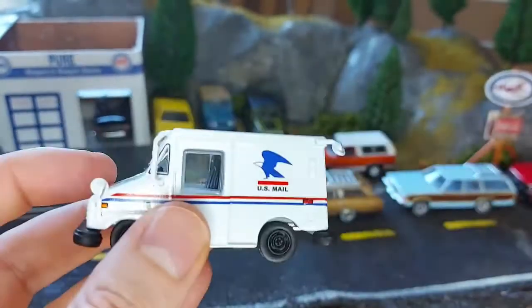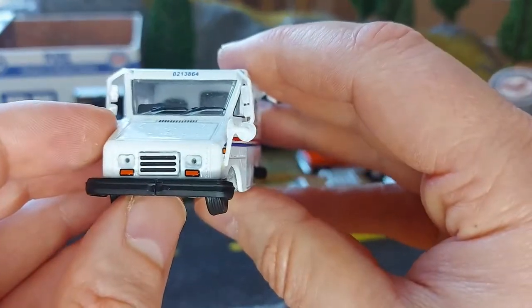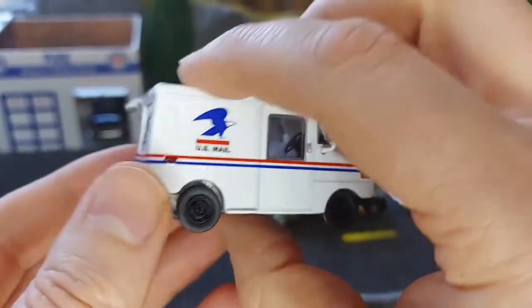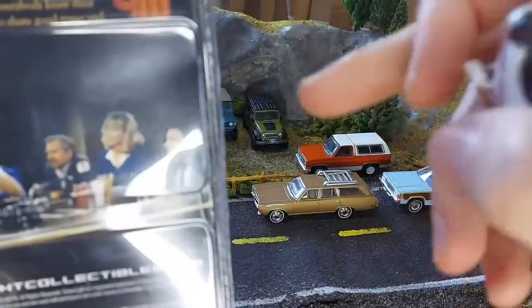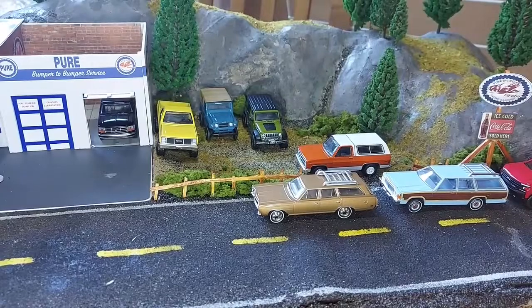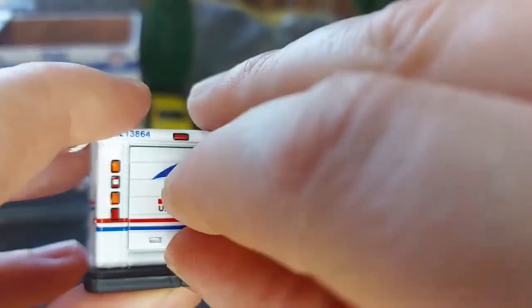But this is the postal van. Sorry, what's it say? The US Mail Long Life Postal Delivery vehicle. I remember the guy in the show who was a postman. Can't remember his name, but I do remember there was, I don't know if it shows it on the cover, I believe it's, yeah, this guy here also does the voice for the pig in Toy Story. I'm pretty sure, I think he's done a lot of kind of Disney voices actually. But this is the post van apparently, and the lovely detail on this one.